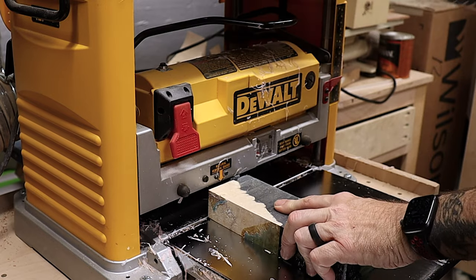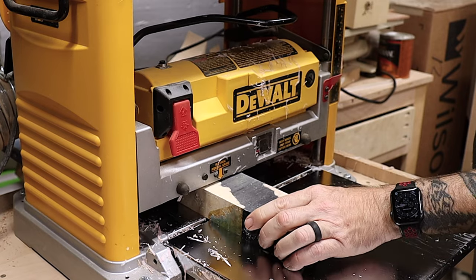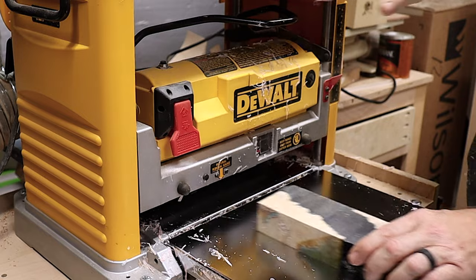I get a lot of comments about using the planer with resin, and I've got to say I've never had any issues. I just take shallow passes, take my time, and it always comes out really great.